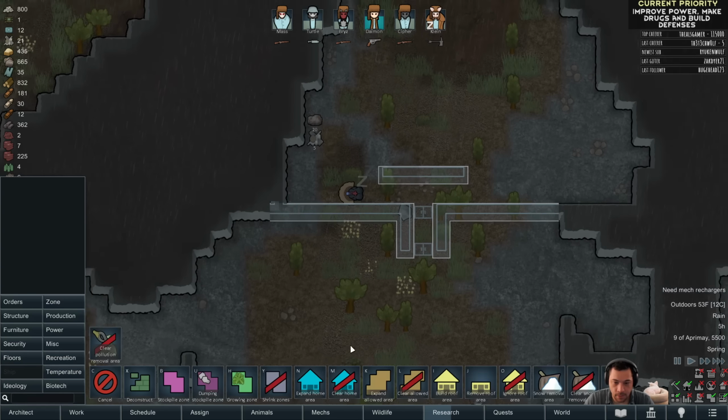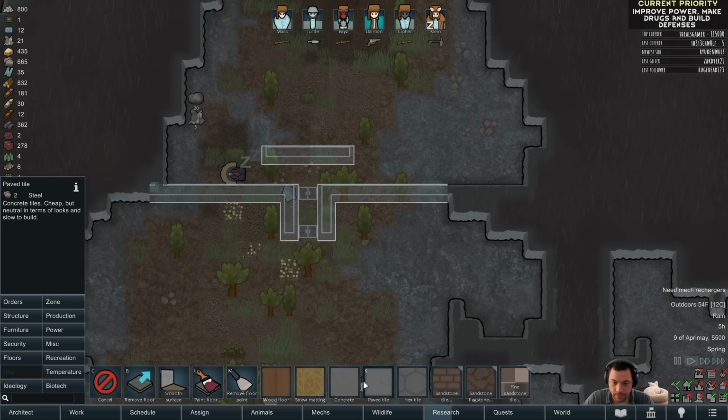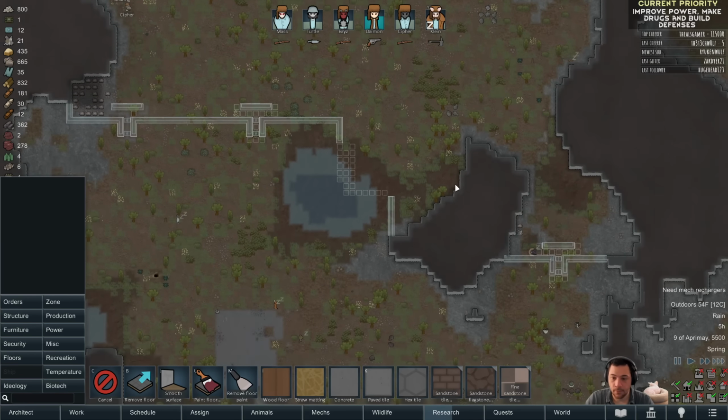Alright, don't allow roofs. Oops. And put in the concrete. I purposely want to utilize this lake for manhunter visibility, but for everything else, we can ignore it.